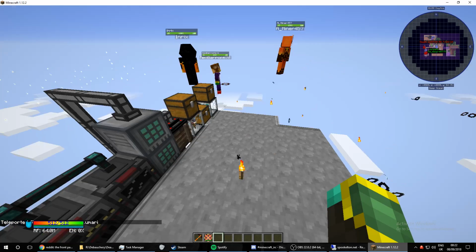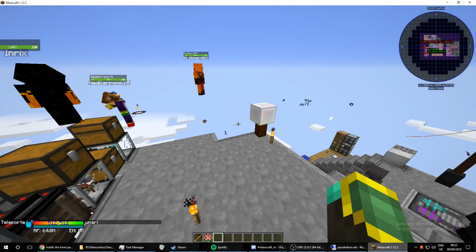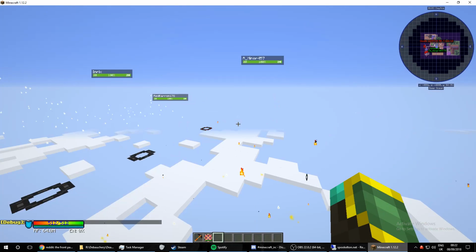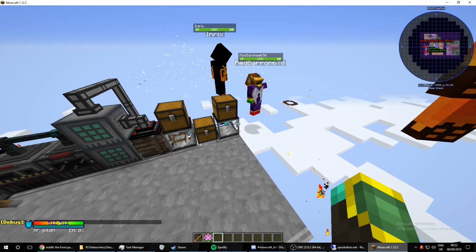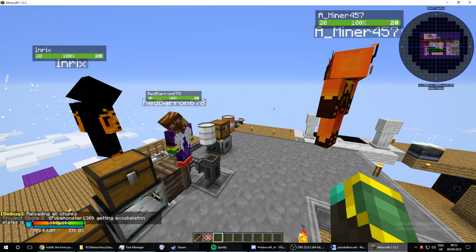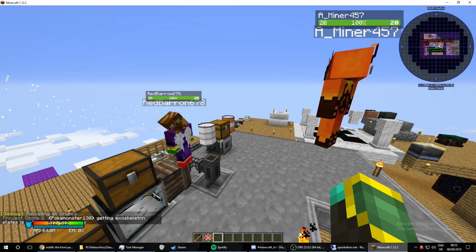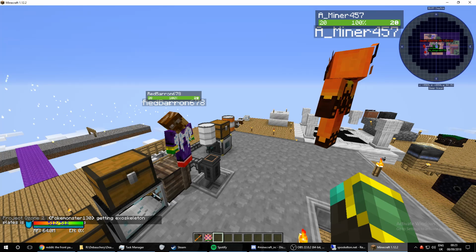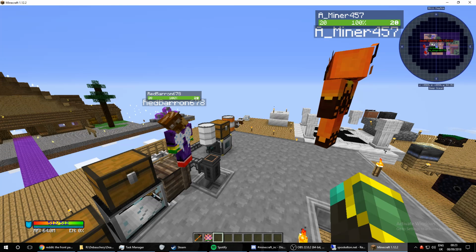ranges, copy it, /tp, paste it in, and replace the middle number with a Y. I usually use 100 when I'm going to chunks, because that should be high enough to not have you on the ground. And now, because this is in the nether, you're going to have to find a way to get into the nether. I presume that Christia has a nether portal somewhere.